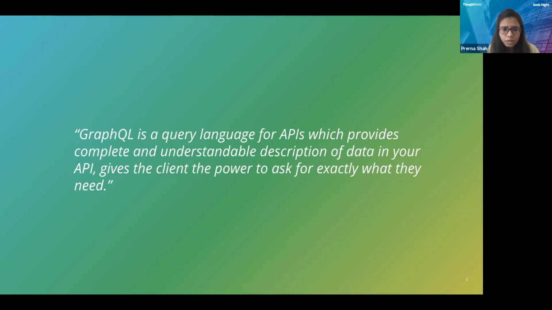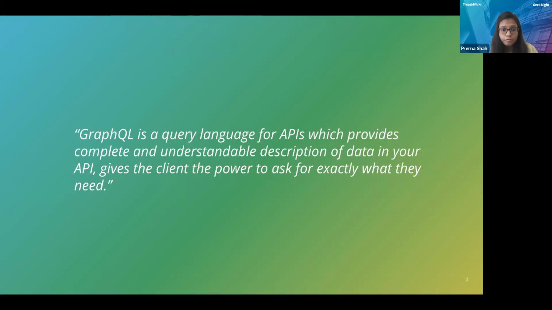Before we actually dive into this definition, let's consider how the current traditional APIs, the APIs which are not GraphQL, which are in production, are implemented. For instance, let's talk about the YouTube API.